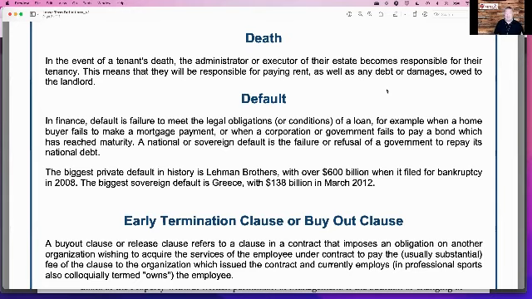Keep in mind that whenever the resident who signed the lease dies, that lease, that legal document, now becomes null and void. Anytime you have a legal document and somebody dies, that document dies with them. It's no longer enforceable. So right now, as a landlord, one of the things you want to think about is, how am I going to get this property reclaimed? How am I going to get back control of this property, get it fixed back up, and get it released? At least that's what I would be thinking of here as a landlord. That's kind of what's on my mind. So the death clause is like, how do you handle all of their belongings, their contents?